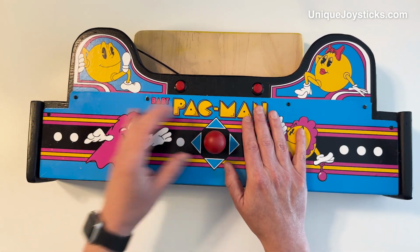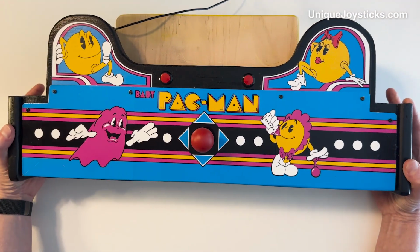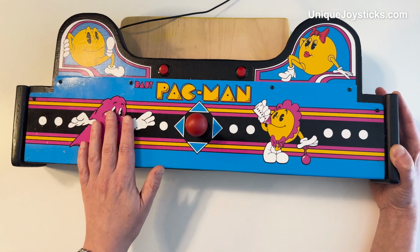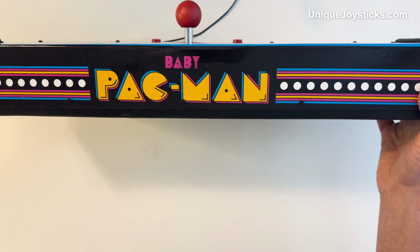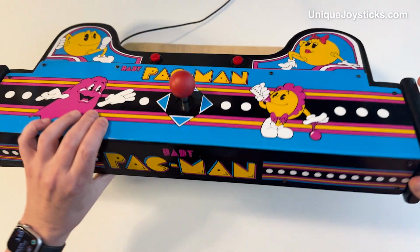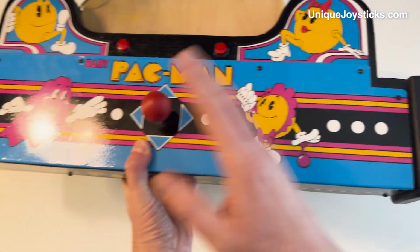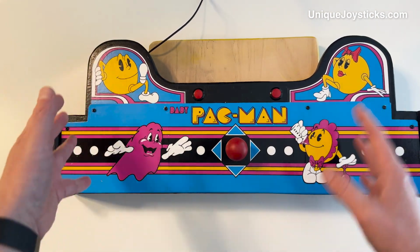So what I've created here is this controller, the aesthetic of which is very much inspired by the Baby Pac-Man cabinet. I drew all these graphics in Photoshop to match the cabinet. It's not exactly how the cabinet looks, but it's very close. And then I put this all together with wood. There's a metal plate that's bent around the front, which looks like the control panel on a real Baby Pac-Man machine. And then of course I have pinball flipper buttons on each side. And this is the actual correct width of the Baby Pac-Man arcade pinball cabinet.